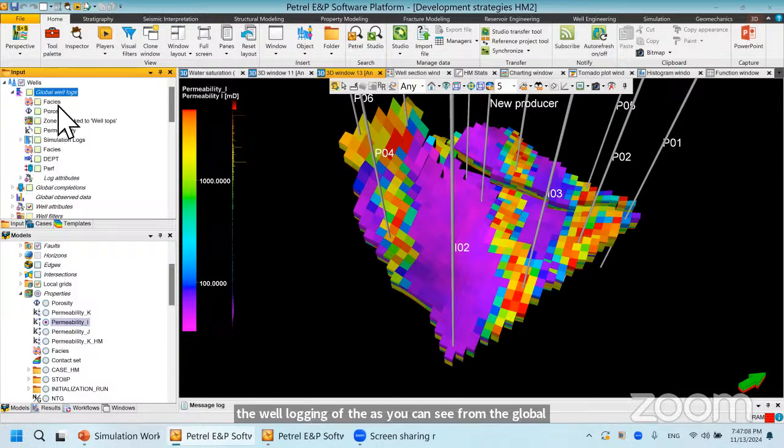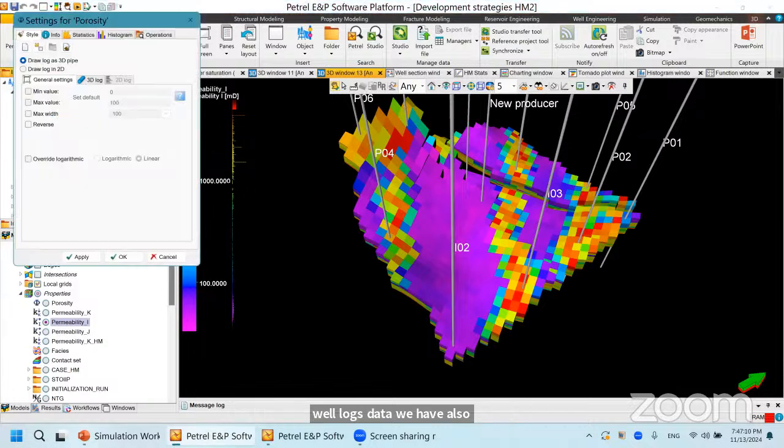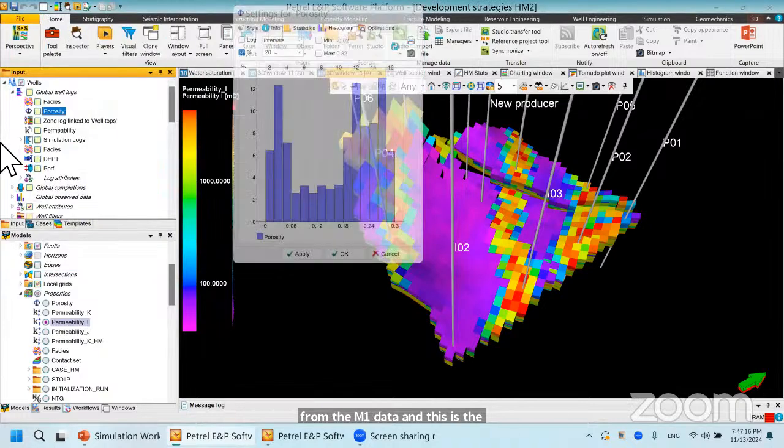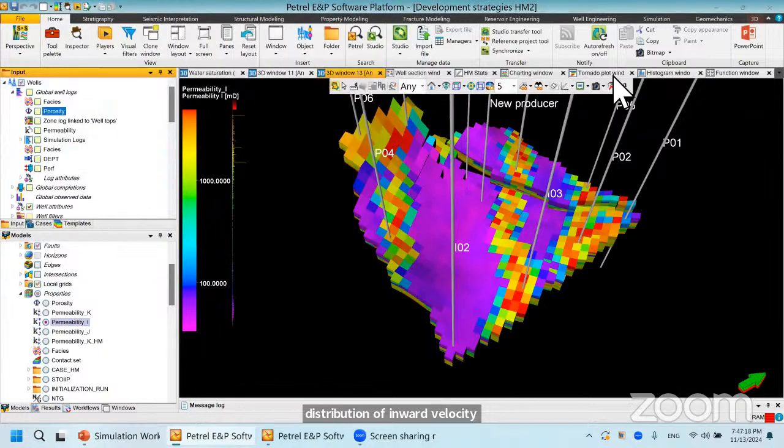We have also velocity distribution like this from the input data, and this is the distribution of input velocity. So you have to compare between them. Also, you can display your data in well sections.